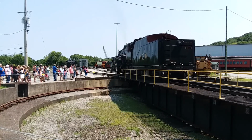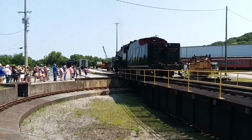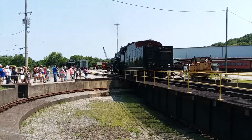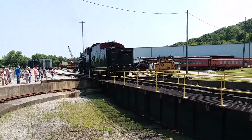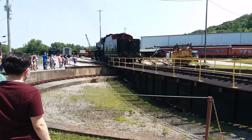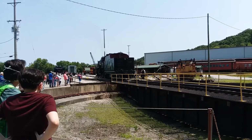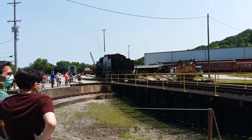Now they're going to take this locomotive all the way to the other end of the yard, where they're going to clear the switch, bring it down to a stop, switch back to track 1, back up and recouple. 1904, built by the American Locomotive Company. We just turned this engine on a 1916 turntable. Not every day you see that.